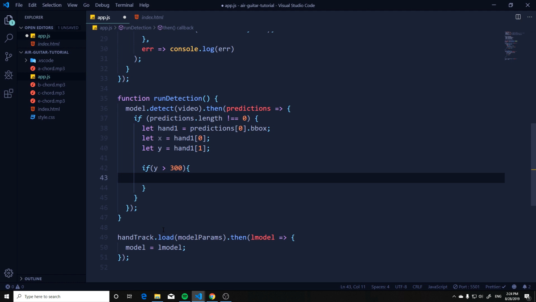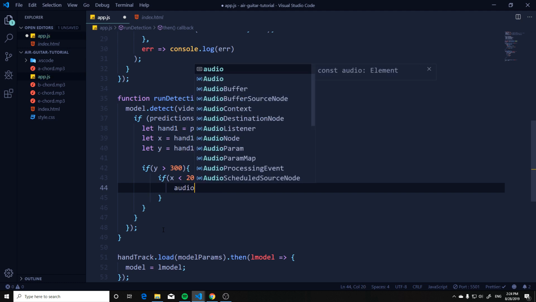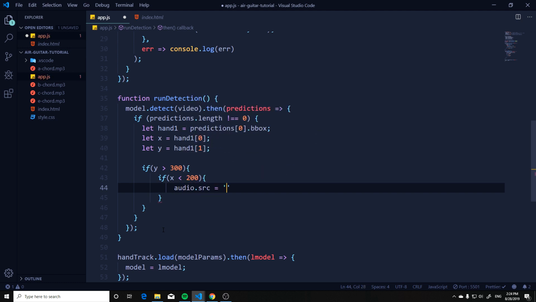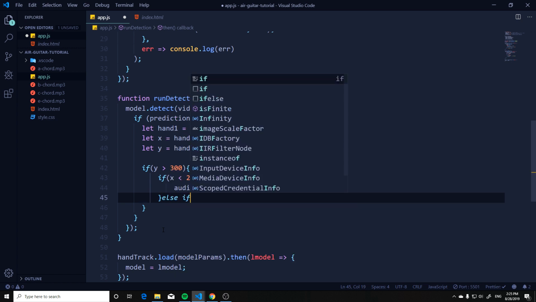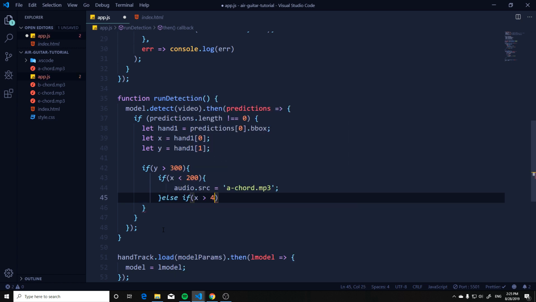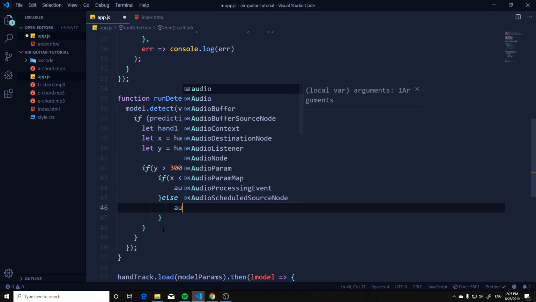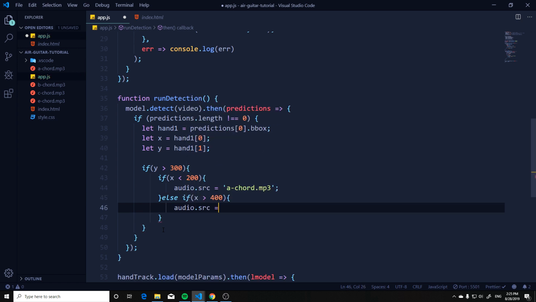But I also want to do another if statement here. If our x is smaller than 200, I want to set audio.source equal to the A chord. So we're changing the source of the sound that we want to play. Then we can add an else if: if x is bigger than 400, then we change the sound again, audio.source equal to the E chord dot mp3.